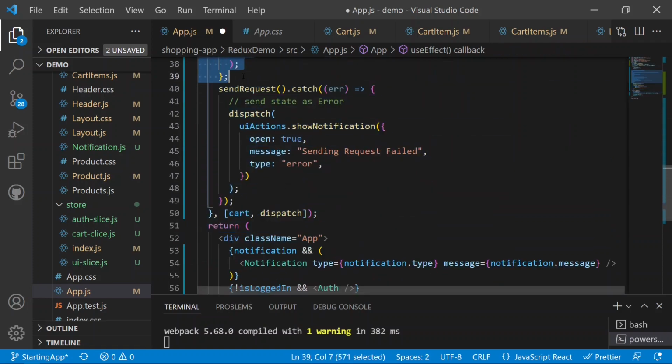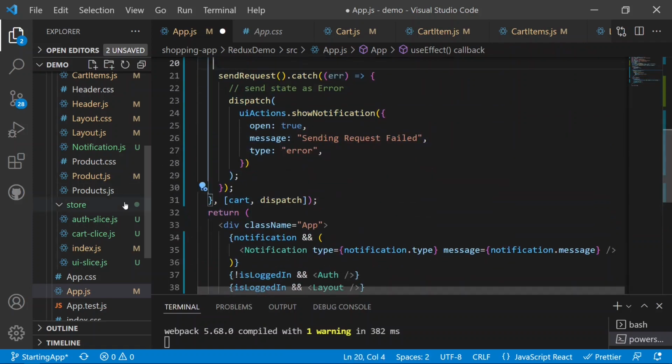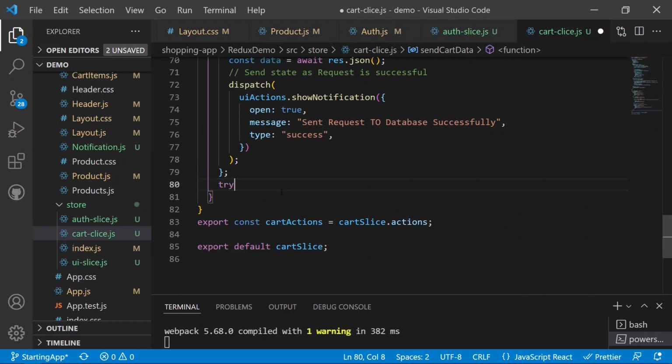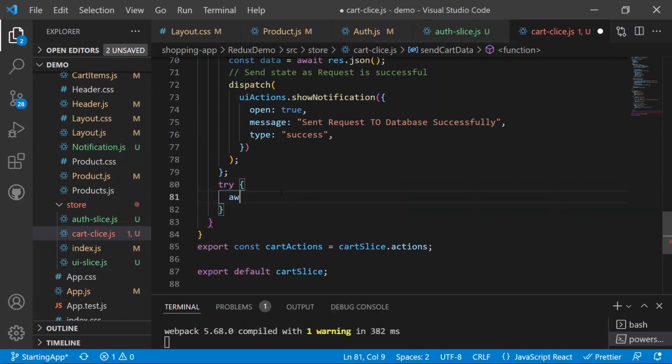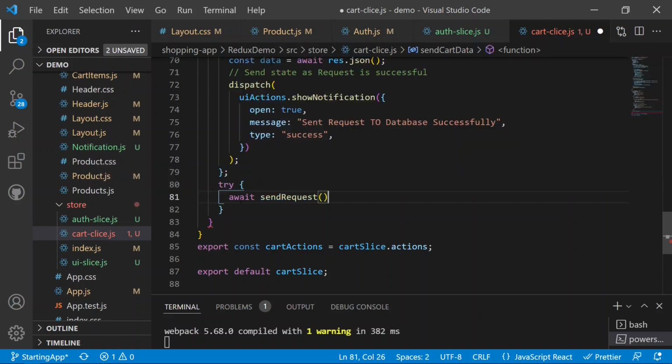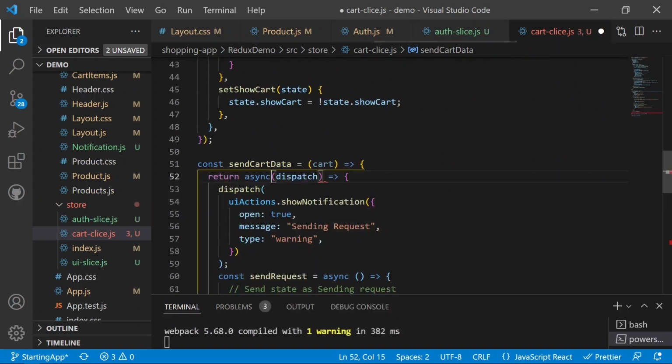I will copy this function, cut it here, and paste it into the cart slice, and now we need to call the sendRequest function with a try catch block: the try, and then await sendRequest. Now we are using await here, so it can be an async function also.